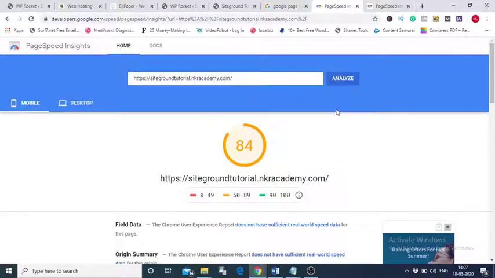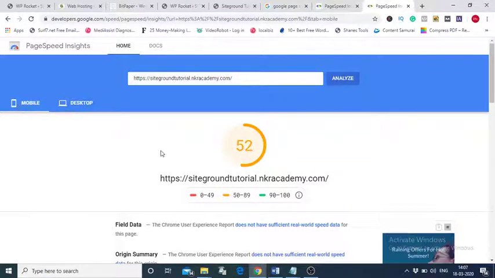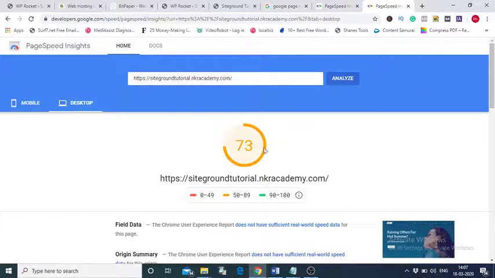So the mobile score now is 84. What was it previously? If I go to the other tab, it's 52 guys. From 52 I have been able to change it to 84. And what about the desktop speed? It was previously 73. Now let us check what the desktop speed is now. It's 98 guys. Just look at this.